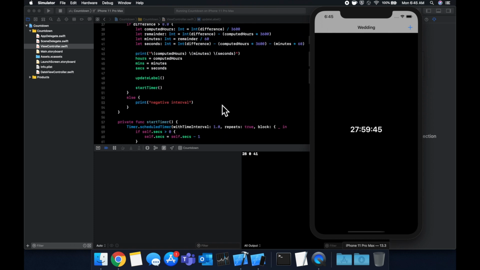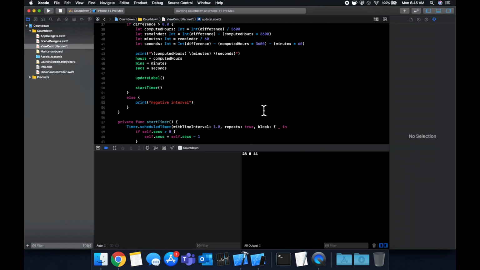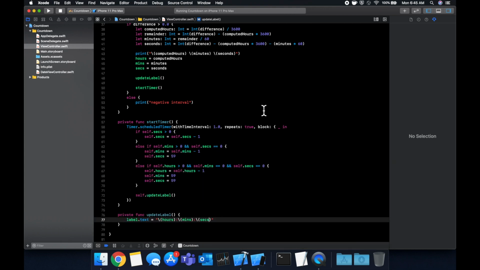So yeah, this is how you build a countdown application. There's actually apps on the App Store that have this exact functionality where they let you create one or more timers, save them, and come back here and see it. Might be a significant date, like a wedding or a birthday or graduation or something. So yeah, let's do a really quick recap and then we'll conclude this video.